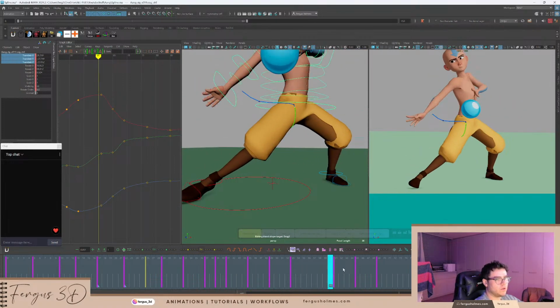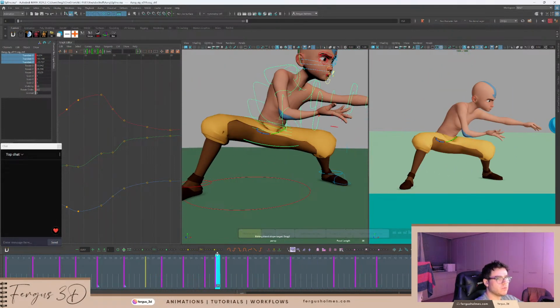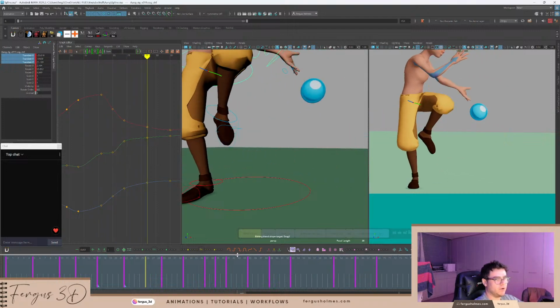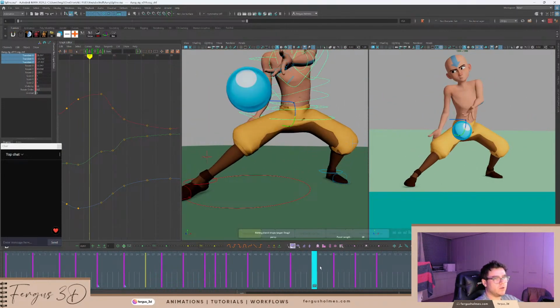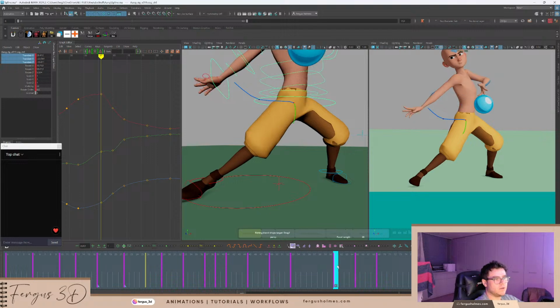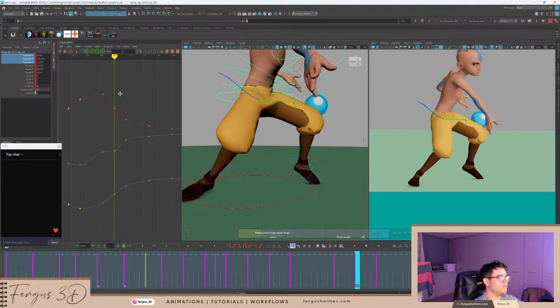I want to hold this pose. The feet are obviously clearly broken. But I want to hold this here a bit longer, but this is too fast. So I think these are the translation X and Y changes.